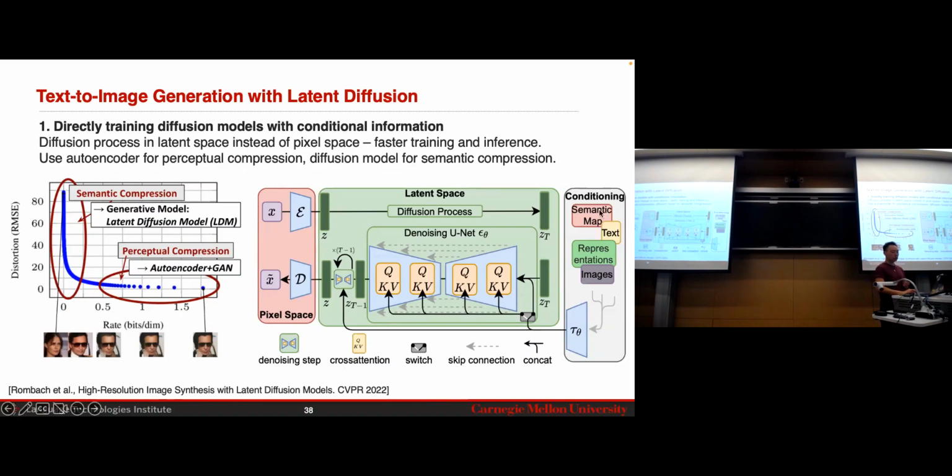And they also show that you can condition on semantic maps, text, representations, images. And their way of doing it was basically with paired data, nothing fancy. They took all of these things you want to condition on, learned some representation, and basically learned the cross attention between what you want to condition on and the latent variable at every time step as you're denoising it. Yeah, so two key ideas: combining autoencoders to compress from pixel to latent space, doing diffusion models in latent space, and also conditioning using paired data in your latent space.